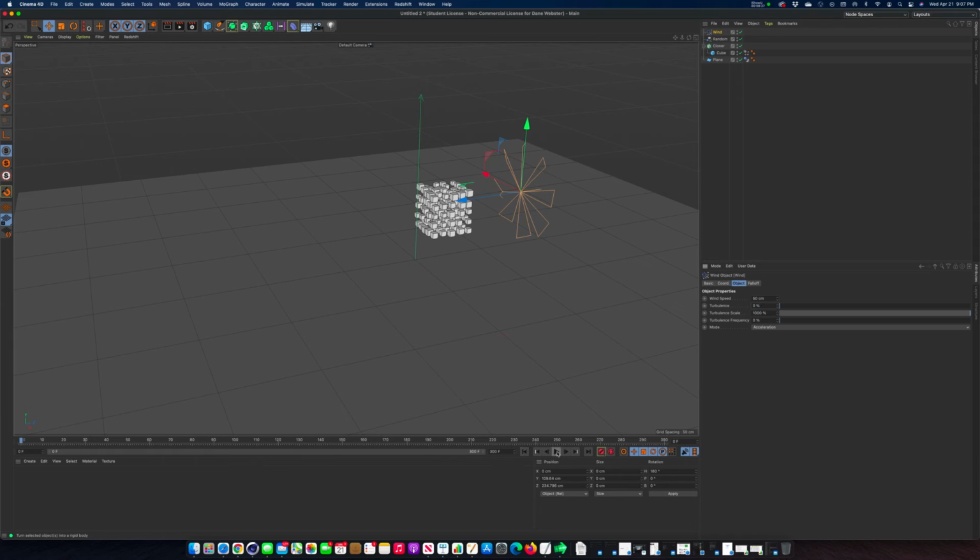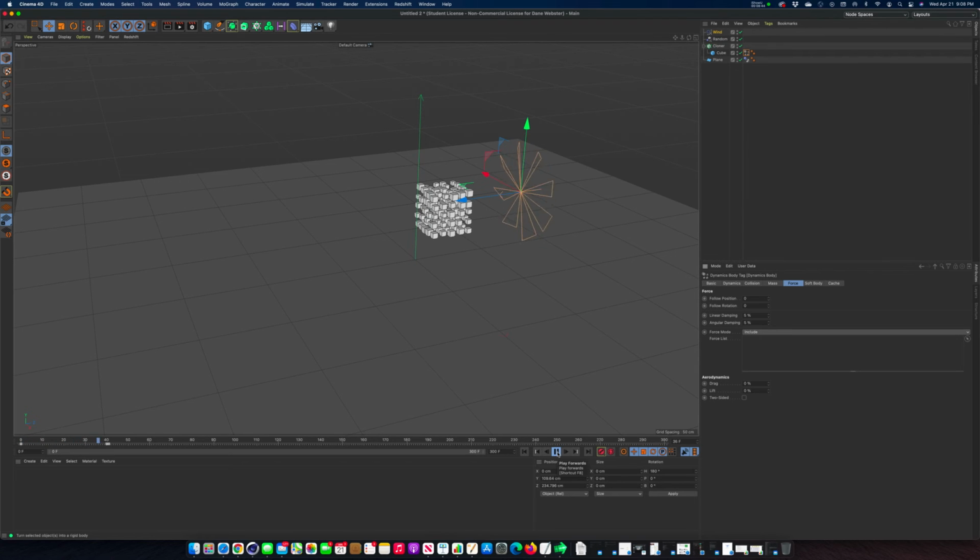Uh-oh, it's going to get crazy. Let's see what happens. Oh, and then the other thing is we need to go to the tag here, and we need to make sure what forces are going to be used, and I'm going to say include. I actually don't know if it's not put in here, in fact, let's just find out. Right, you see nothing's happening. It doesn't appear that there's any wind to play.